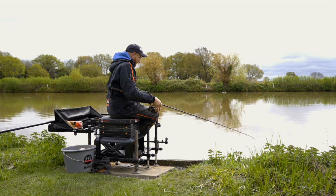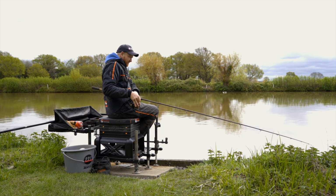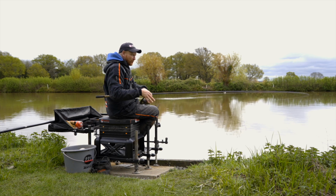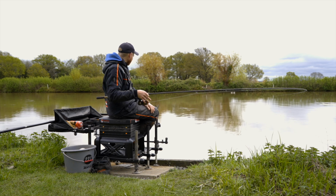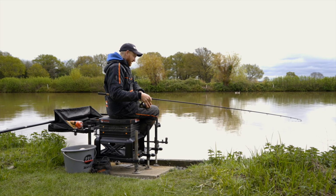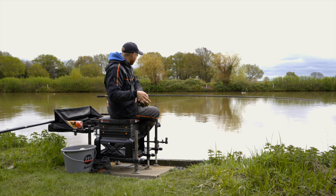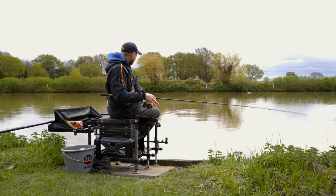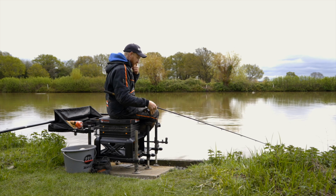Just tightens everything up, that little cage window. Keeps your bait in and closed. Just seems to nick you odd fish when you feel like they're there but you can't catch them. I could see an odd one now, that feeder landed, I could see a few bolt away, and they're definitely there, but over time the aggressiveness of the method means there's bait spread out everywhere, and if you just want to tighten everything up, just have a little spell using a window instead of the open ender, and you can just keep nicking some without blowing the peg to bits with bait.